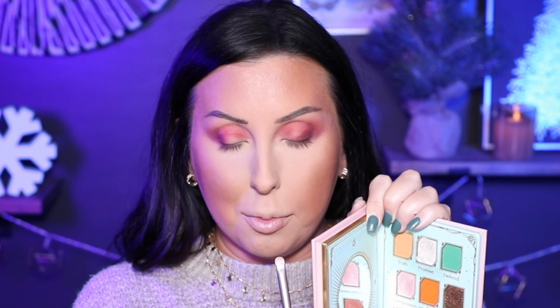I'm just going to use the mirror in this palette, and this is going to stay right out here from lash line up and out to create a little bit of depth out here. I'm just kind of swirling, blending, circular motions down and out like this. Okay, now I flipped over to the other side of the palette, so that we were working from this front part. Now we're going to work from the back part.